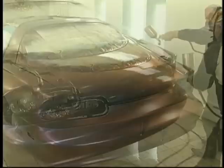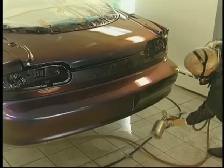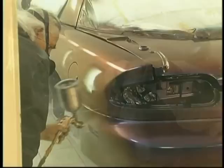This first coat is critical. If you overwet the first coat, it can run, because it's many times called the bond coat, because it creates a bond for all other coats. And putting the first coat on too wet can be very critical. We go ahead and put on our three coats of clear, and the next day is here.